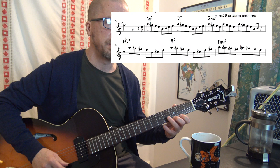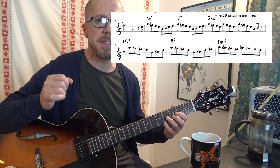So those are eighth notes, right? I mean, the number eight notes. Then a fragment of it. Back. And then that's again what I talked about earlier.